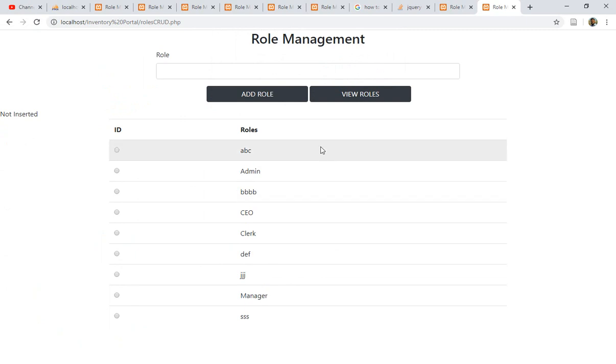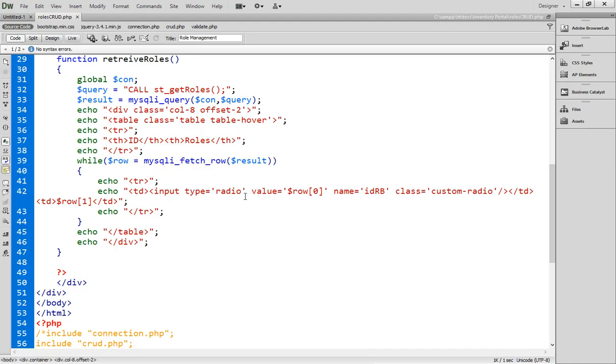Now the next step is to add the edit button or the update button and the delete button. Okay, so for that purpose let's add some columns here inside my table. So add a td close, and here we can specify input type equals to submit, okay, and value equals to delete.